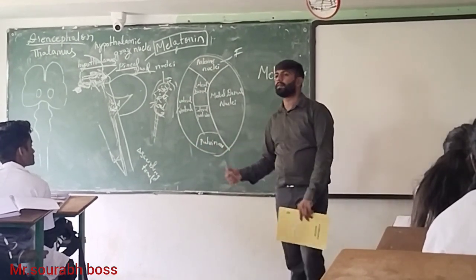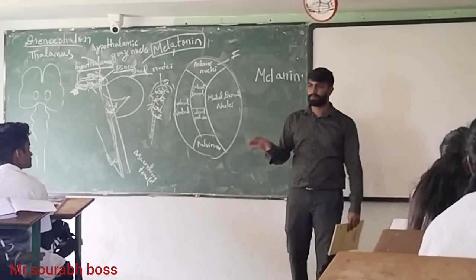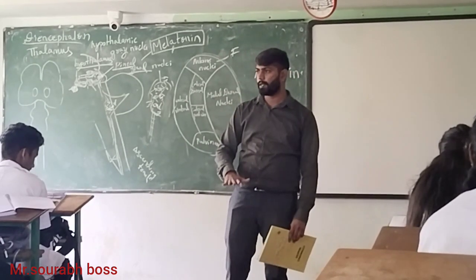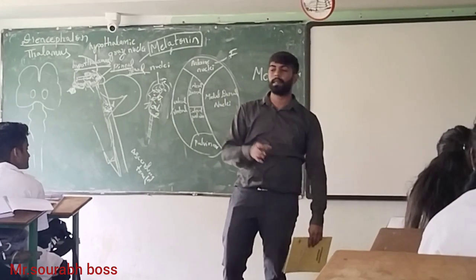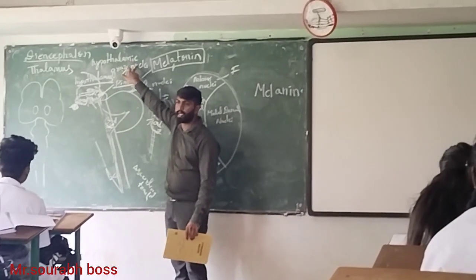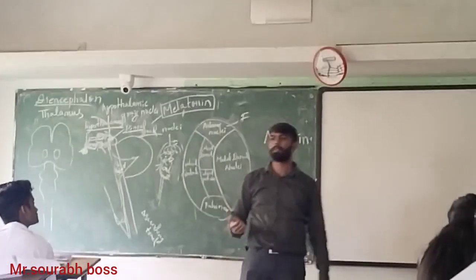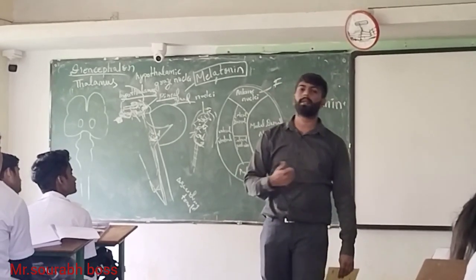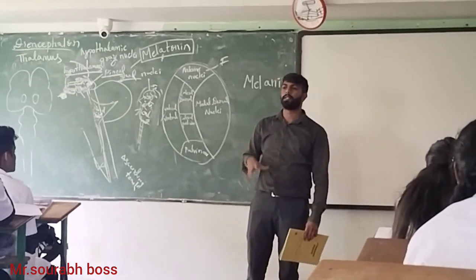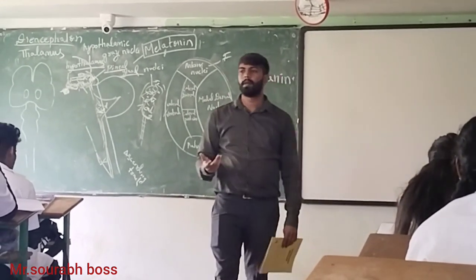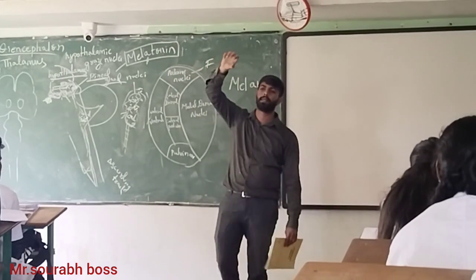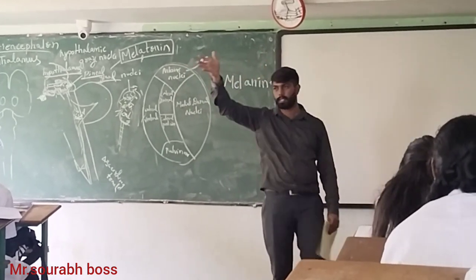Then we discussed about the hypothalamus, right? This hypothalamus is below the thalamus, hypo meaning down. This hypothalamus also has so many nuclei, generally called hypothalamic nuclei. If you see the thalamus and the hypothalamus, how does the color look? Grey. Why does the color look grey? Because it has cell bodies. Then this hypothalamus has so many functions. Five main functions. They can ask for five marks about thalamus and hypothalamus functions.